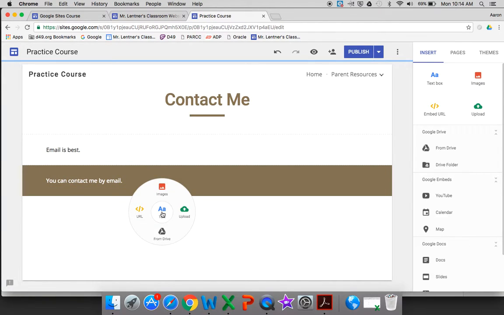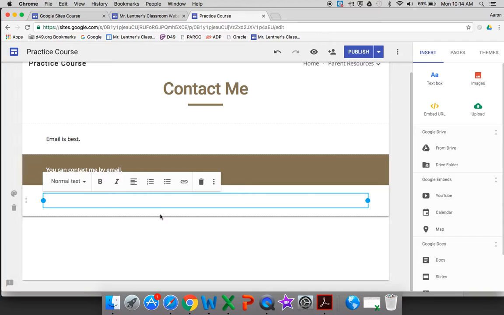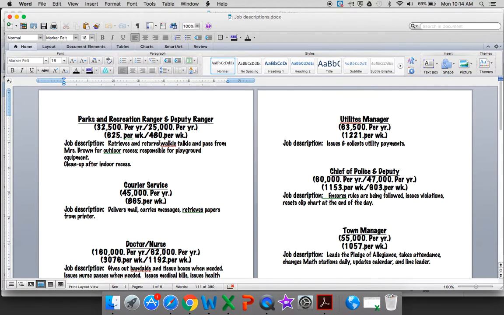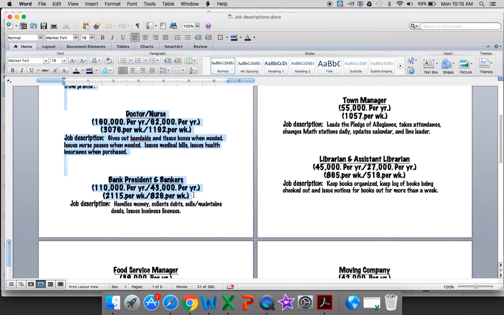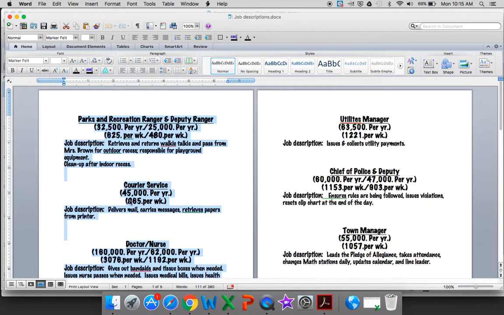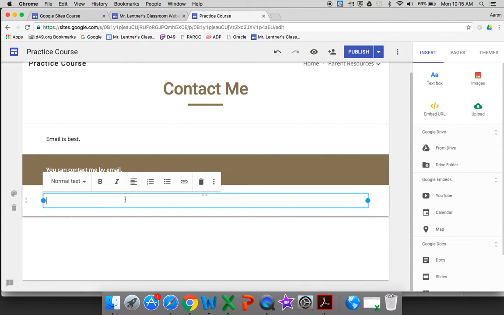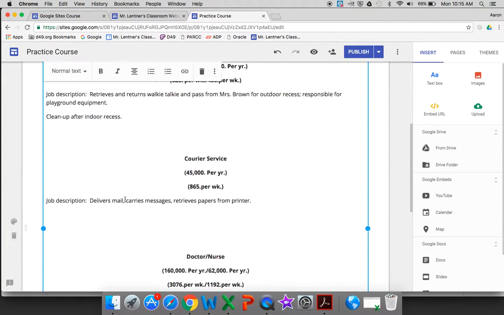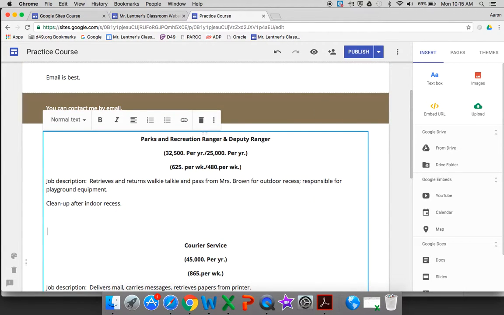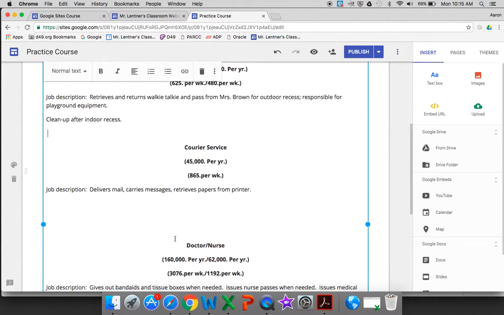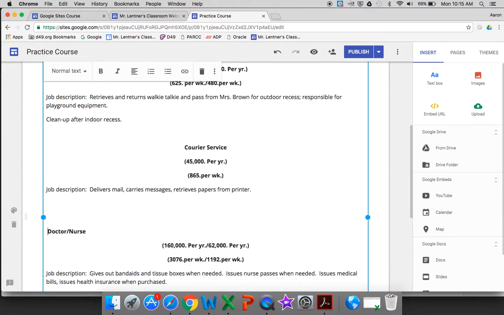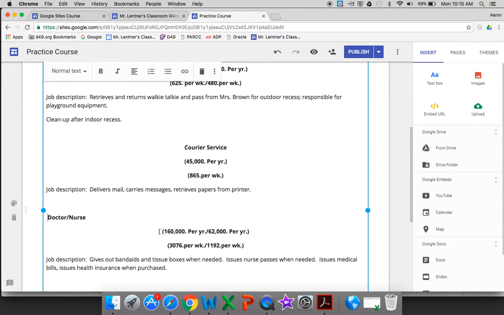You can also, I'm going to enter another text box down below here. You can also copy and paste off of another web page or off of a Word document or something like that. So here's one of my Word documents I had on my computer listing student jobs. I'm going to go ahead and copy that first page. So notice how it's set up on this document. And now I'm just going to paste it right onto the web page. You can see it changed some, maybe added a little bit more space than I'd like. So I could still just go in and very easily adjust those.